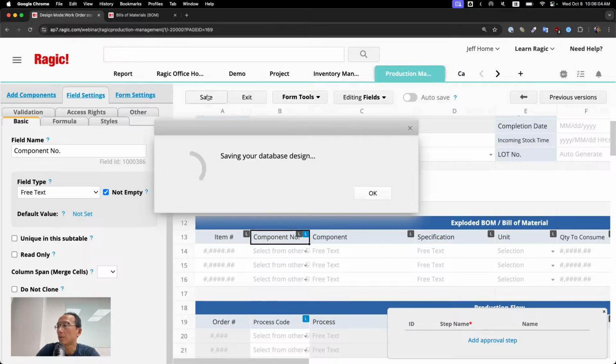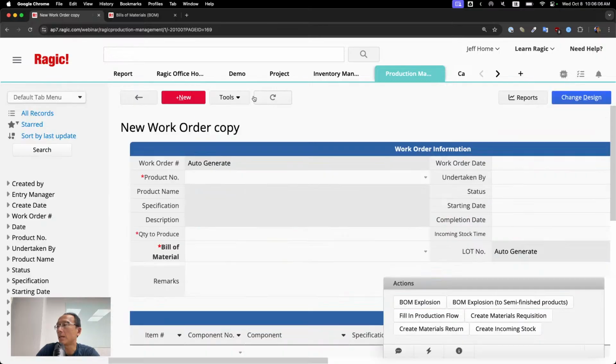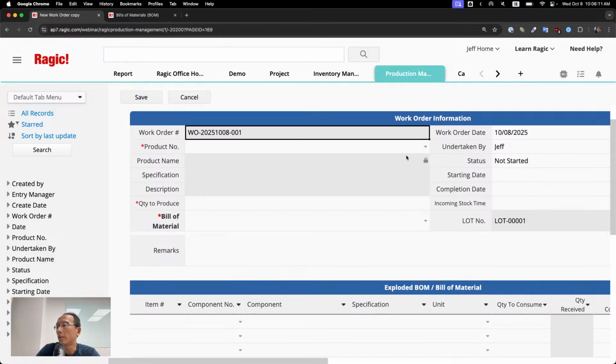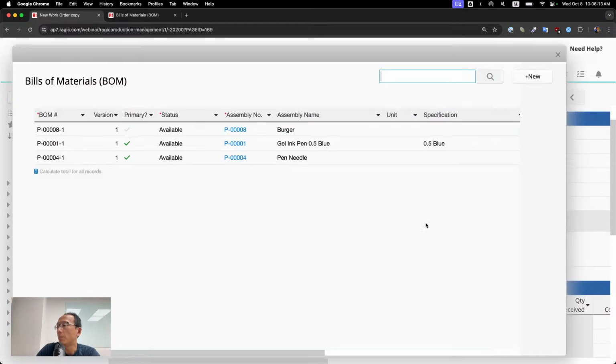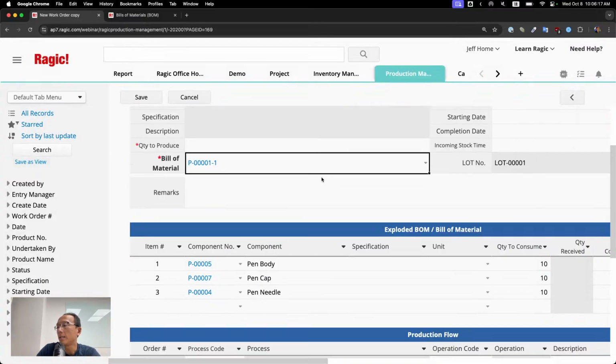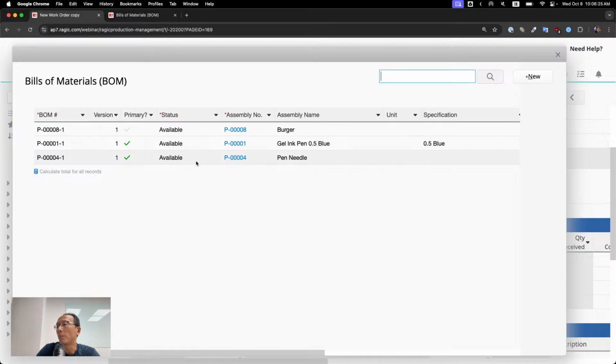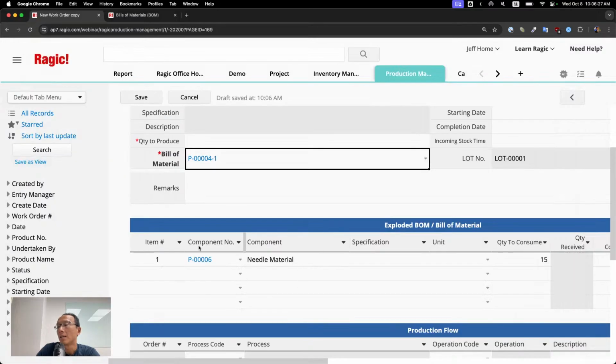Now I save this and let's see how this works in action. We create a new work order here, and when we choose a bill of material, we can just choose one here, and it's going to load all the items under this bill of material. If you choose a different bill of material, it's going to override the existing loaded rows and load the different rows.